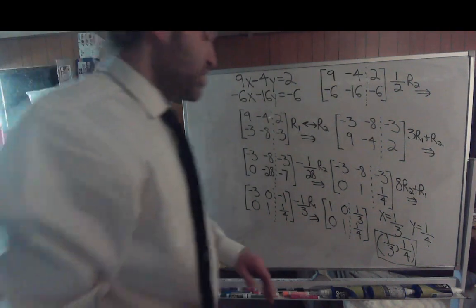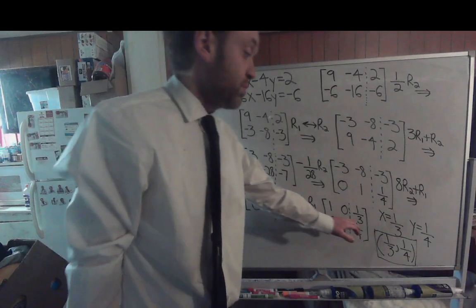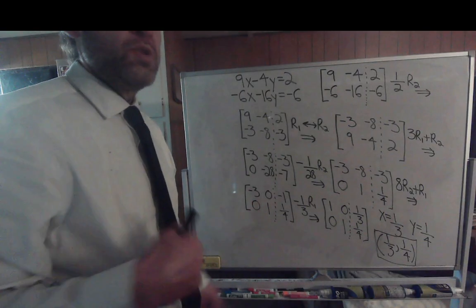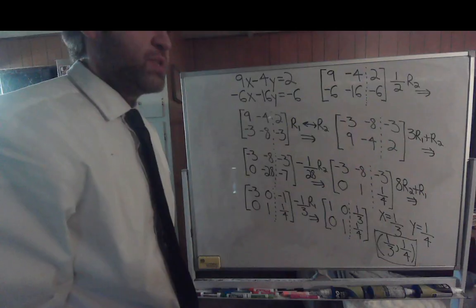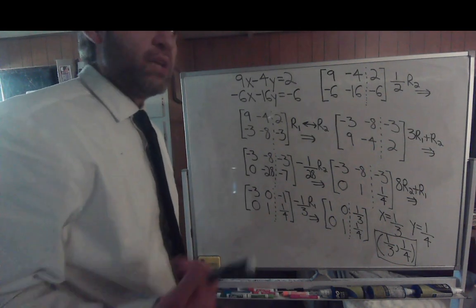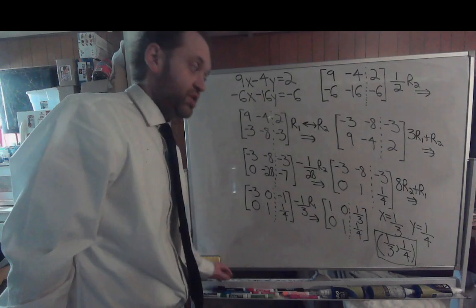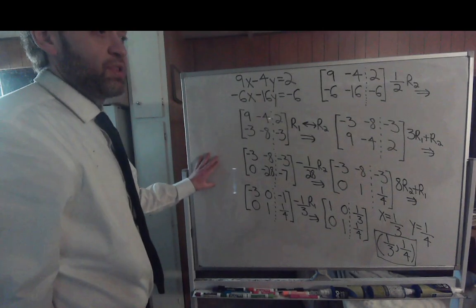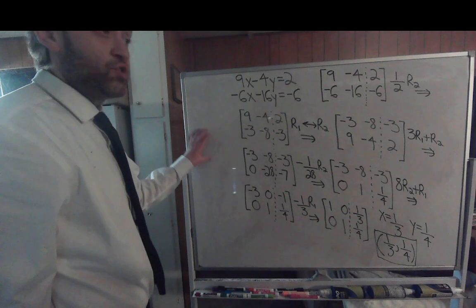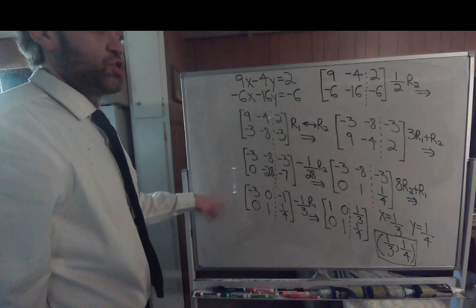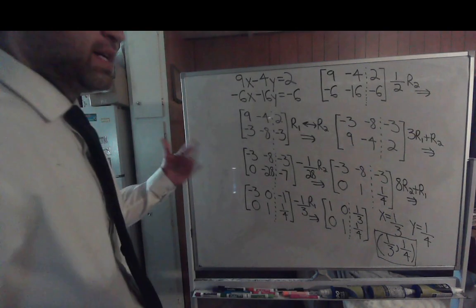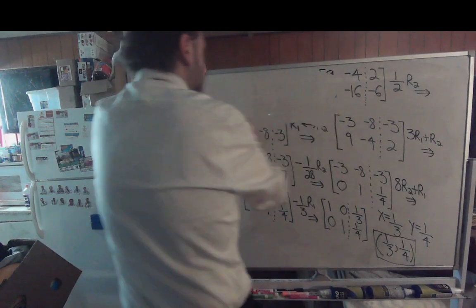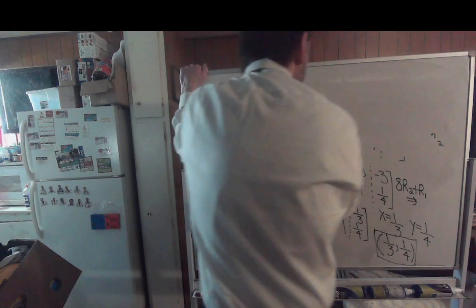Reduced row echelon form is a lot nicer, especially when you're working with fractions, because if we were doing just basic row echelon form using back substitution, you're going to have to substitute the values of variables, then you're more likely to make a mistake doing the addition and subtraction. So in general, if you're going to use Gauss-Jordan elimination with elementary row operations to solve a system of equations, go straight for reduced row echelon form because there's no back substitution required. And you're a lot less likely to make simple math mistakes that way.